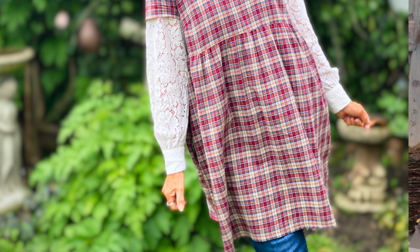And then moving on to September was this dress I'm wearing. This is my first draft at this dress. When my drafts work out really well and I can wear them like a wearable toile, shall we say, I always have quite a bit of an affection for them because I put a lot of work and effort into making it, and when it turns out and I feel good and it fits well, it always gives me that extra boost, and I have a great fondness for this dress. It's just so easy to wear, and this is in a brushed cotton, so it's lovely and soft, easy to wear, amazing to work with.